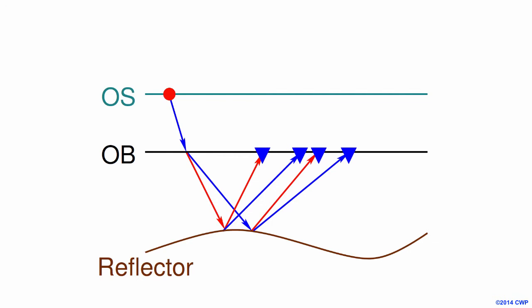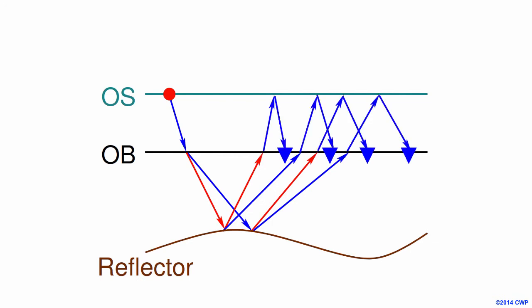The red dot is a source. Blue triangles are receivers. The wave is propagating in the water layer as pure P waves. When it propagates into the sediments, it transmits into both P and S waves. And when the P and S waves get reflected from the reflector, they are both reflected into P and S waves. In the OBS data, the water layer multiples are quite strong.